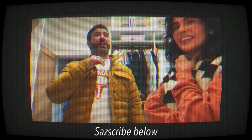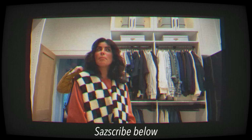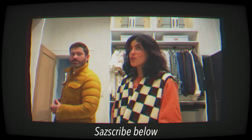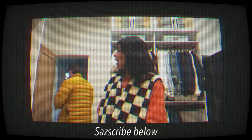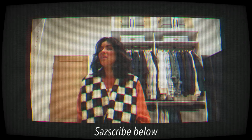It's just so clean. I just wonder if we can keep it this way. That's the challenge. The thing that I'm not good at is actually creating the system, but when it comes to keeping up with it, that's where I'm good. That's why I love that the Container Store came in here, they did the measurements, they helped me. We'll have to call Container Store in another year and just say, can you guys spruce this up again? They don't need to spruce it up because we're going to keep up with it.